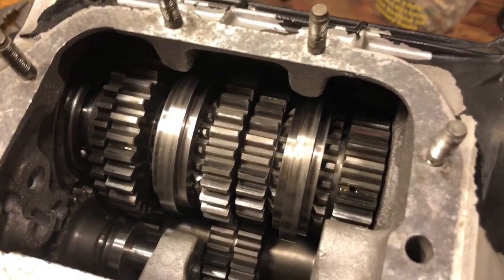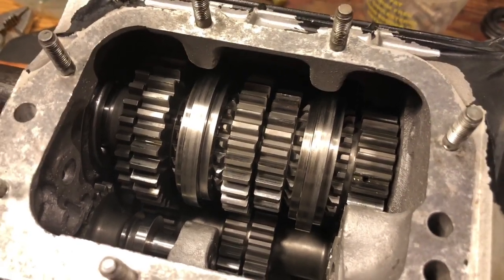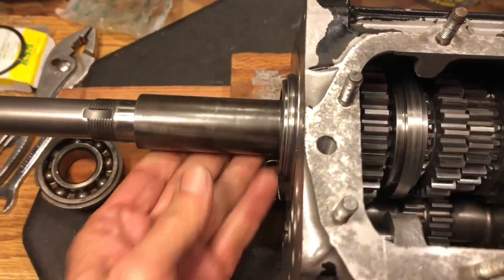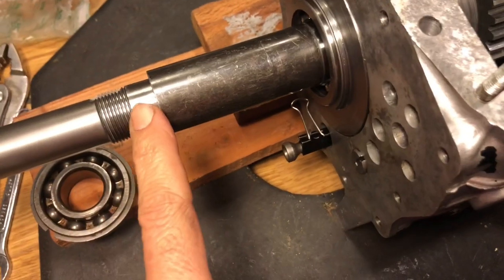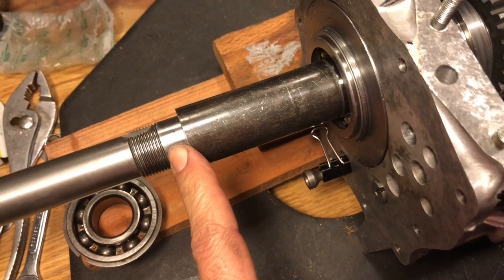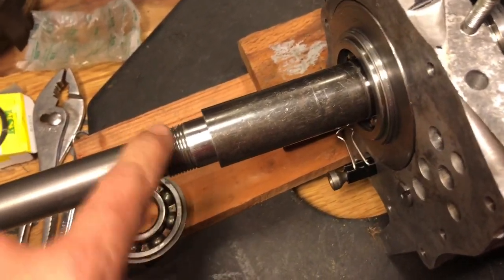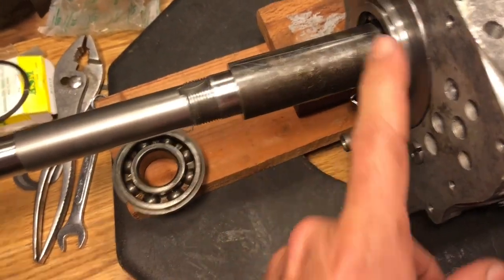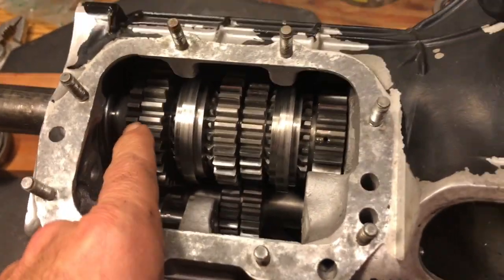The miracle of YouTube allows a few weeks to elapse in just a few seconds, but on reassembly we have confirmed the reason for the failure. If you recall, the main shaft nut on disassembly had torn off the lock tab and backed itself completely off, and all of this stuff was basically loose on the shaft as we took it apart, allowing excessive play.